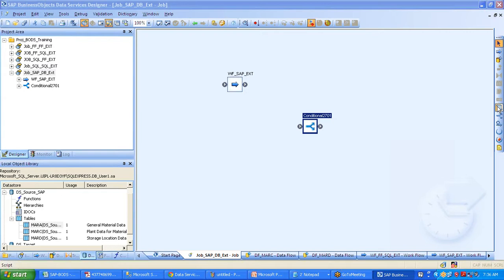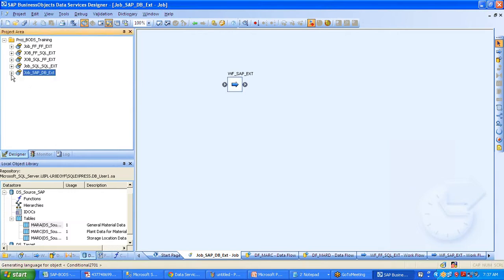A global variable is something you create at the job level, and it is available across the job, and local variables are created at the workflow level or at the data flow level so that they can be utilized only within that workflow or only within that data flow. But the global variables that you create at the job level, even though you use 10 workflows or 10 different data flows, you can call these global variables across the job. So that is the advantage of having global variables. And conditions and scripts we just read.